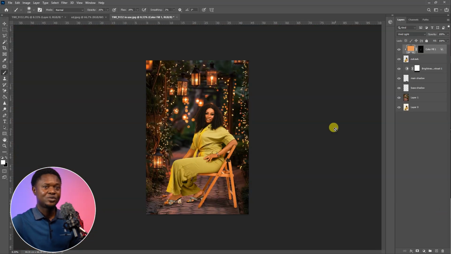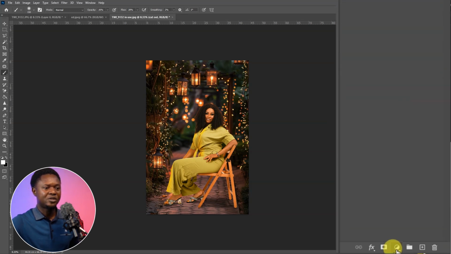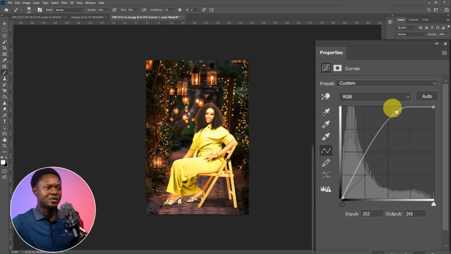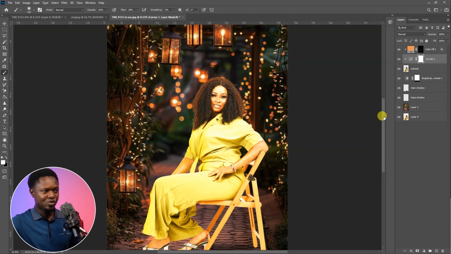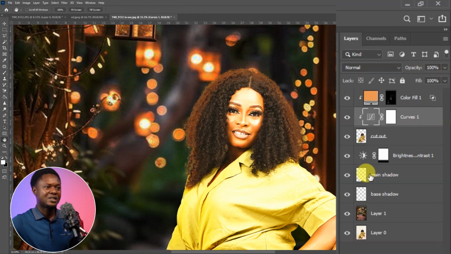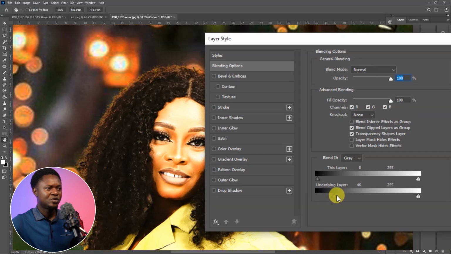So we are going to add shine to show that the light is reflecting on the hair. We can click on the cutout image, then go to the adjustment layer and choose curves. Then we are going to pull the highlights up like so. We can close this. Let's zoom in, double click on the curve to bring out the layer style box. This dark slider of the underlying layer, we can push it forward. So we are going to separate the light from the dark so as to have it shining. So I think we are okay with it like this. You are going to hold your Alt and click on the angle to split it apart. Take it forward a bit.